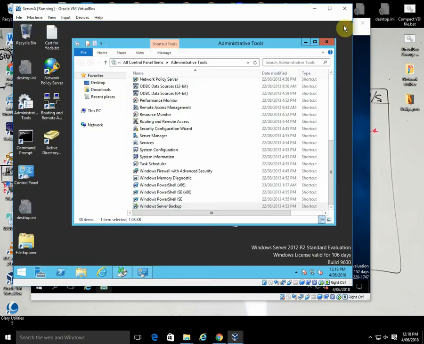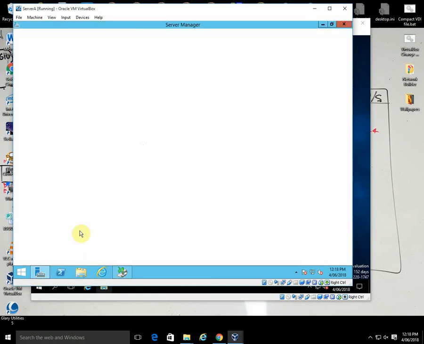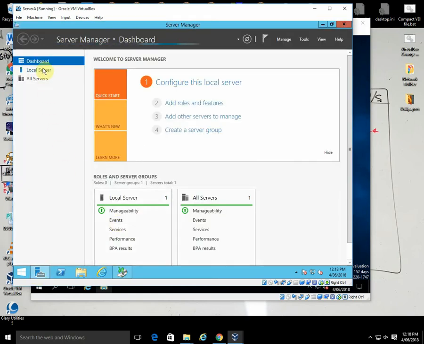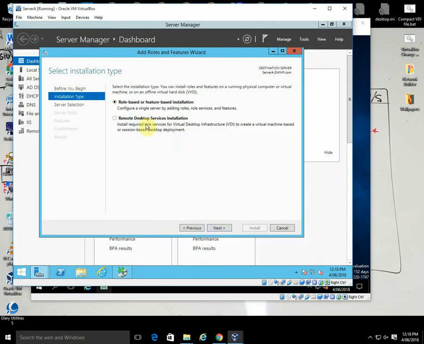Okay, so what we're going to do now is go to our server, add roles and features, and we don't want to see that again. Next. It's not actually a role, it's actually a feature.